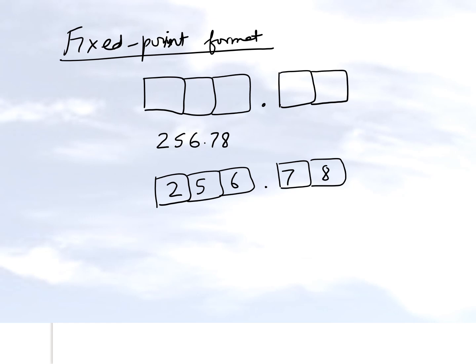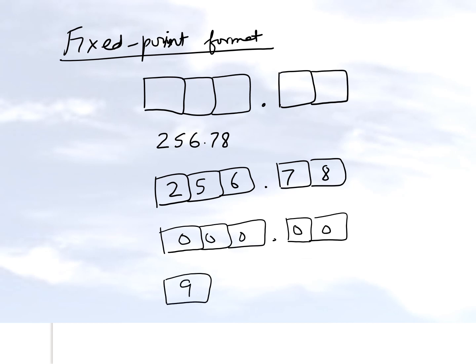Let's suppose somebody says, hey, what is the smallest number which you can represent in this cash register? We'll say, okay, it'll be 0, 0, 0, 0, 0. What is the largest number which you can represent? In that case, it'll be 999.99. So this becomes the lower limit, the smallest number you can represent, and this is the highest number you can represent. Keep in mind that, just to keep our discussion simple, we're only talking about positive numbers here. So let's go and see what kind of errors can be caused by using fixed point format.